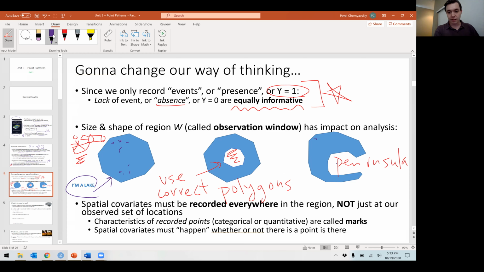Again, you really want to correctly represent maybe distance from the shore. If you don't have the bathymetry of the lake, maybe distance from the shore would be an important covariate. You really want to represent that shoreline correctly, because everywhere where your fish are not is absence, and that is super important. Absence. And if you're wondering why this guy is still talking about things that are super obvious, there's a major impact on the correctness of your analyses, and I just want to make sure.